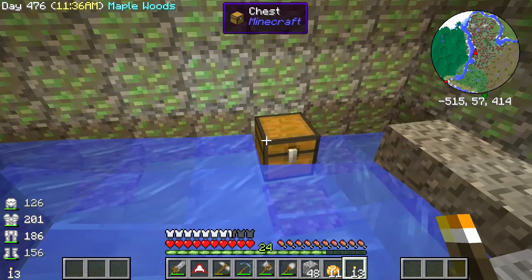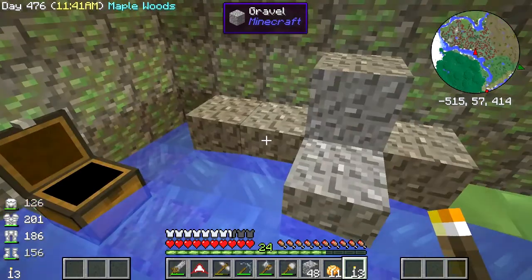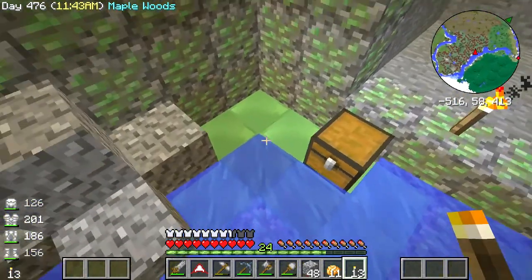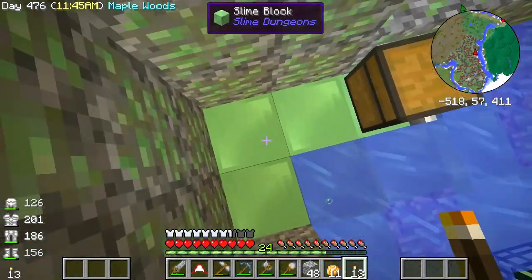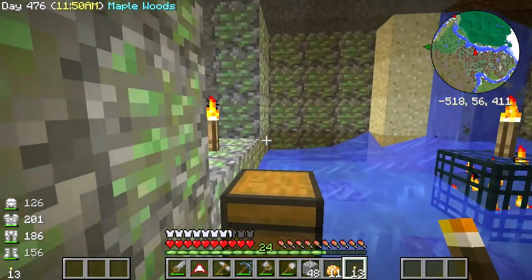Slime balls and gunpowder. Oh, a diamond! That's my first diamond! Nice! We have to remember this is here. What do these do? Nothing? I don't think they do anything.